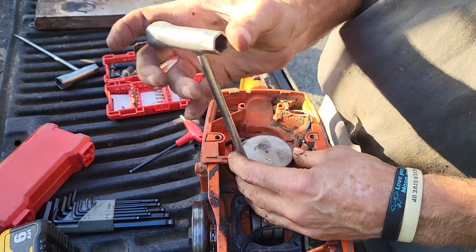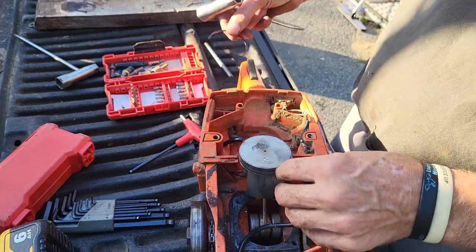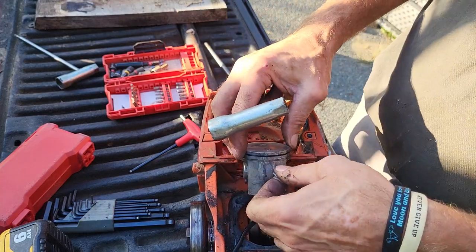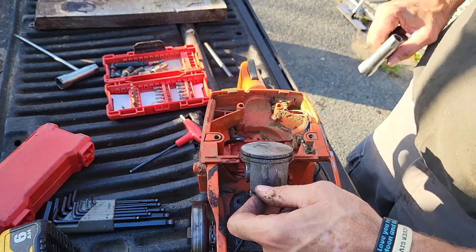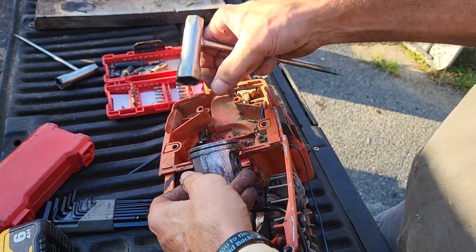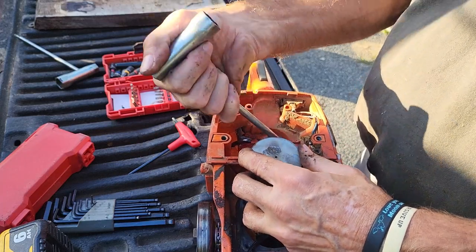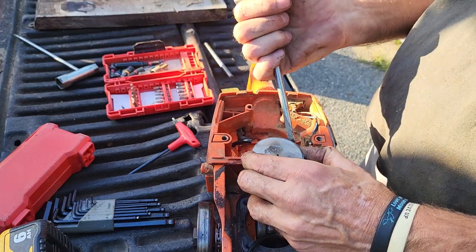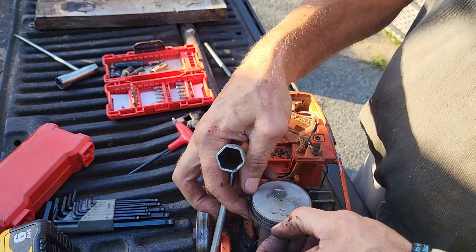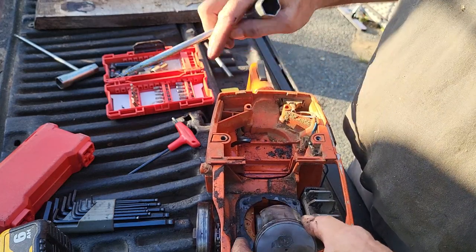Come on, how you want to. Look, I don't know if you can see, it's like a dent over here. Let's get that other ring off too. Welcome to my world. You know what a top end for the saw is going to cost? I think he's almost better off to sell the case. Top end for the saw is going to be ridiculous.